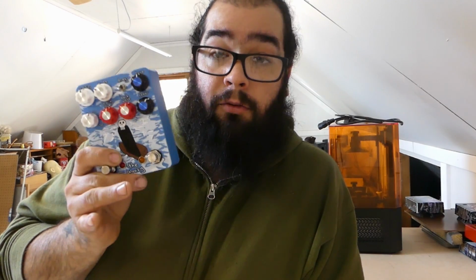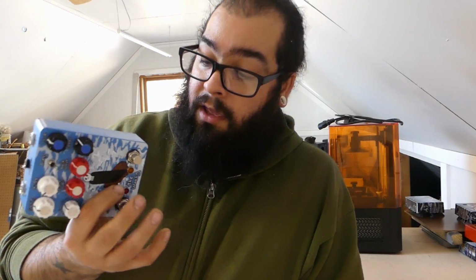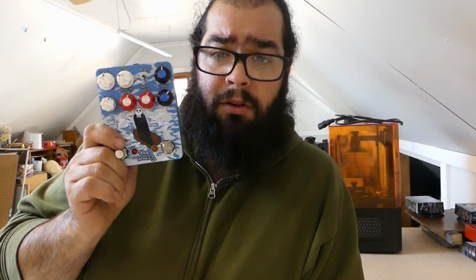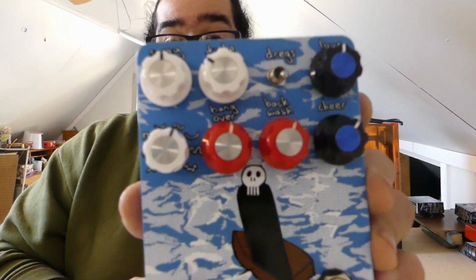They do small runs. They're right here in the United States, made right in Philly. As of this, what, November 6th? They just had a run. I mean, they're pre-order for like $199. They're not bad at all. There's a red one, there's a blue one. I got the blue one. The red one's kind of cool looking too. But yeah, definitely go check it out. You'll absolutely love it.